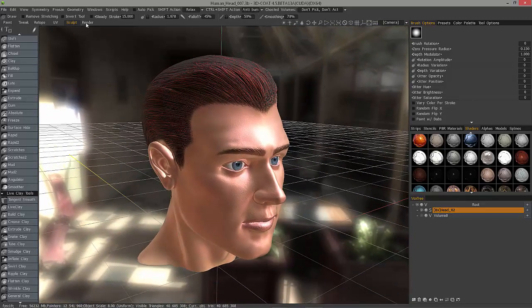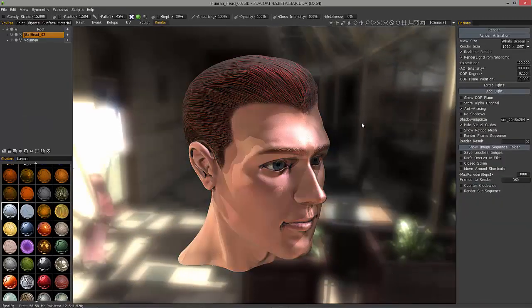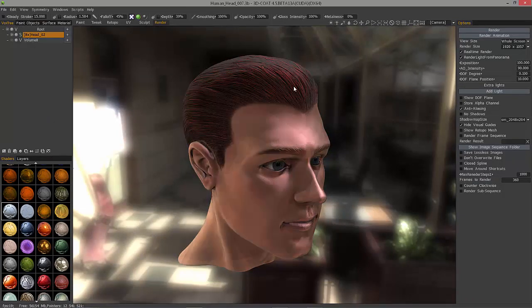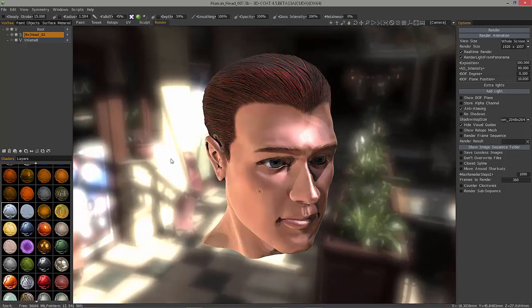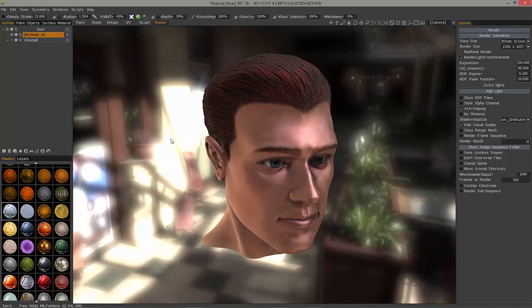And one other thing I should mention is if you go to the render room, previously you could not render using environment maps. It would not use the lighting from those maps, but now it does. So whatever map you have loaded in the scene, 3D Coat will now use it as a lighting source. So you do not have to use lights here in the render menu if you don't want. And you have your exposure control if you want to modify that a little bit.